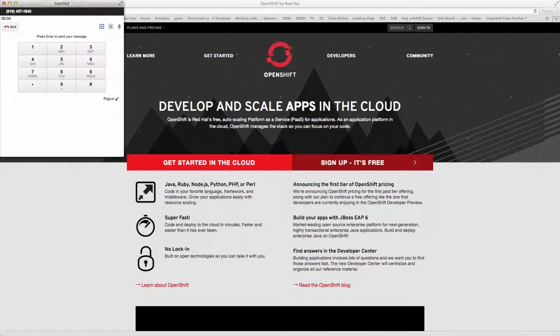This must be your first time using this service. Say your name, followed by the pound sign. Grant Shipley. Hello, Grant Shipley. If you would like to leave a self-reminder, press 1. Please enter the month, day, and year that you would like to be reminded on. For example, for July 14th, 2013, I would enter 07-14-13. Please enter the hour and minute to call you in 24-hour format. For example, to call you at 9:30 a.m., I would enter 0930.